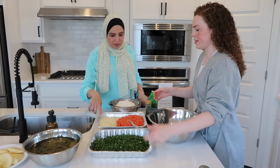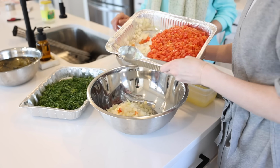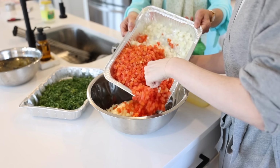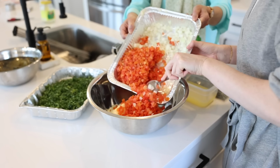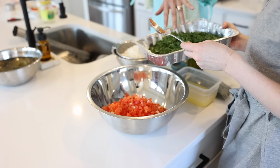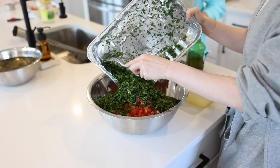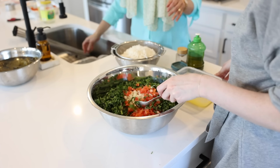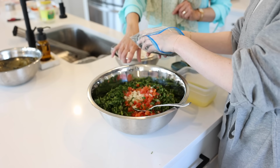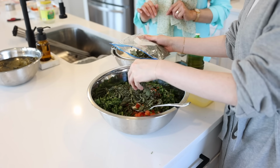Bismillah, and you can start. Like onion, first the onion. You can add the tomato. Not all, you can leave a little bit. Is that enough or more? Add more tomato. I think that's it. You can add the dry mint. All of this? No, because I mixed some of the fresh one. Add more. Okay, I think that's it.